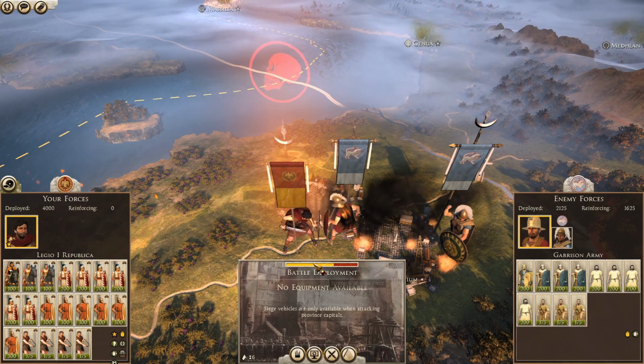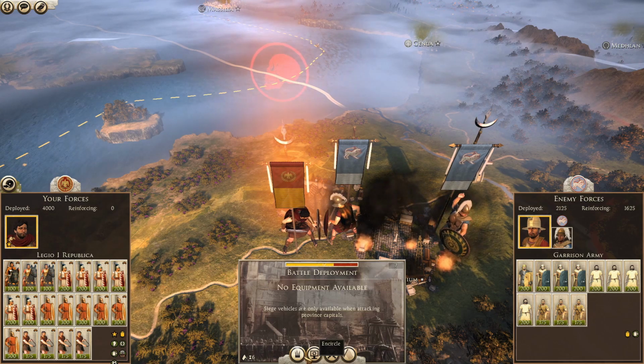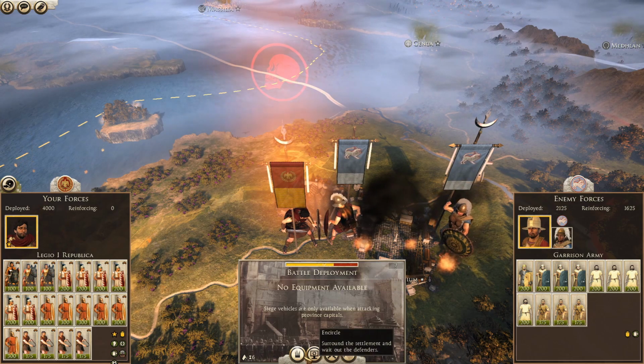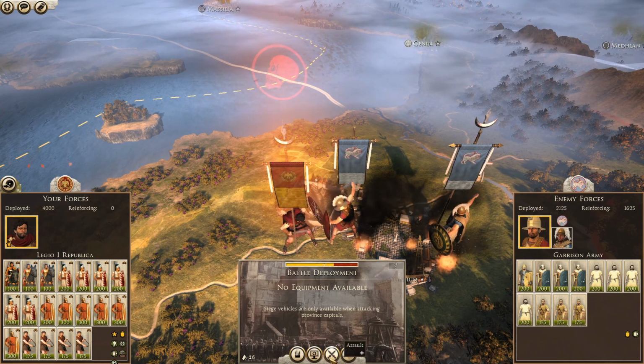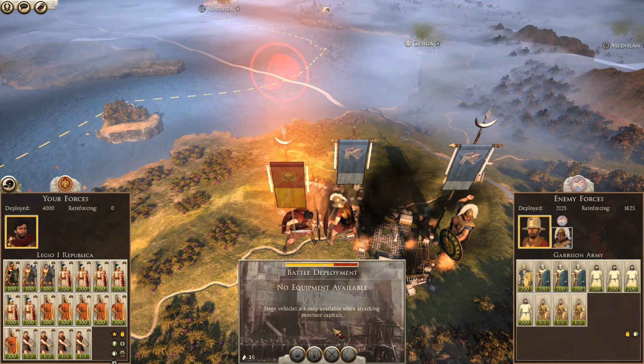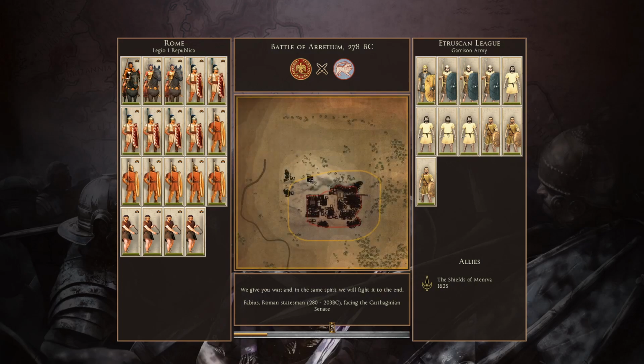So this is interesting. I wonder if they will want to fight in the city or not. Either way, let's go ahead and assault. First battle of the campaign, the battle of Arretium, 278 BC. Oh, nice.